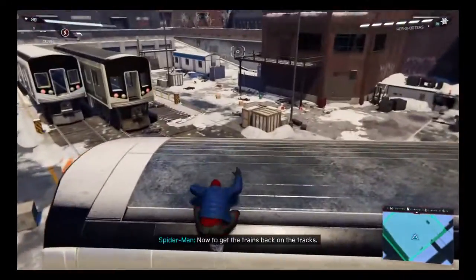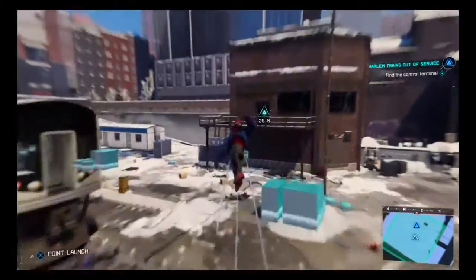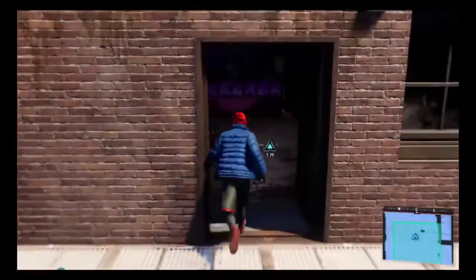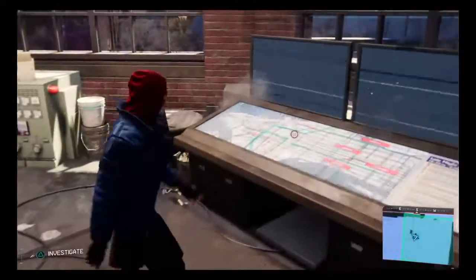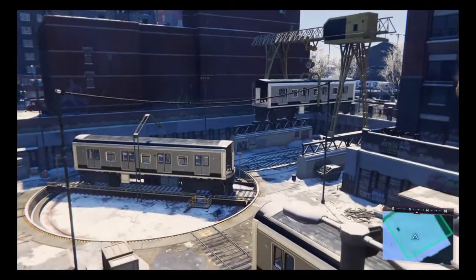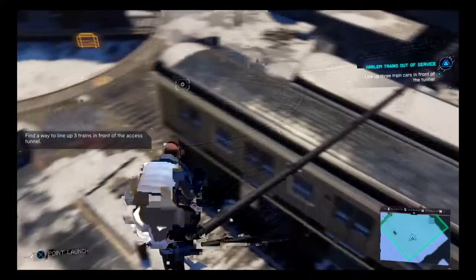That's all of them. Now to get the trains back on the tracks. Controls are probably in the office. Tinkerer. Unk said that's their leader. Oh, man. They wrecked the controls. Gonna have to get the trains back on the tracks by hand. Or web. I can use that turntable. Spin the turntable. Pull. Should work.